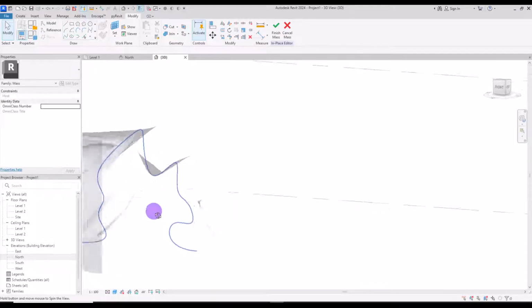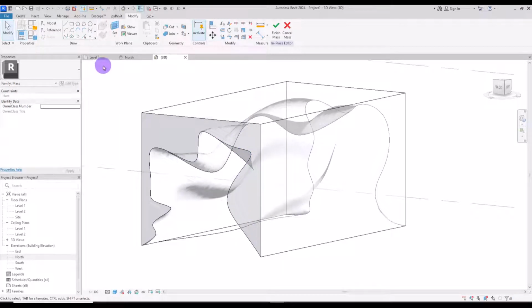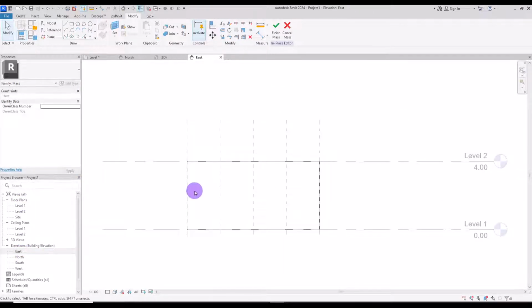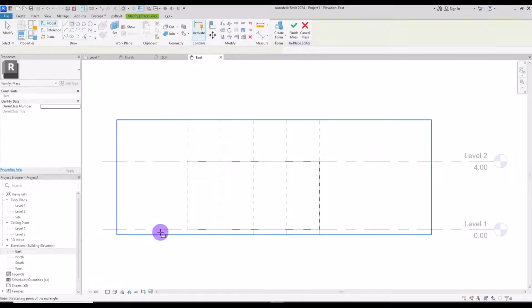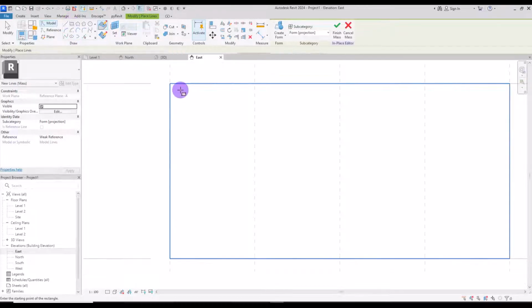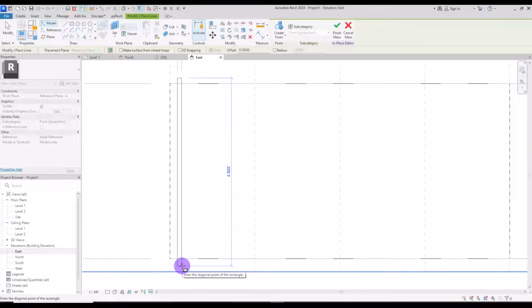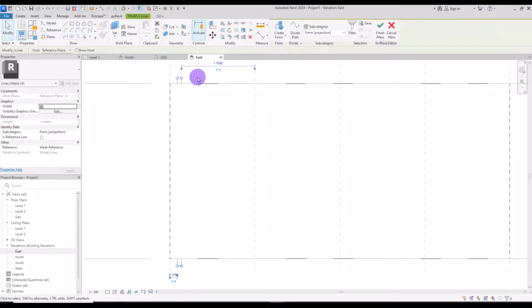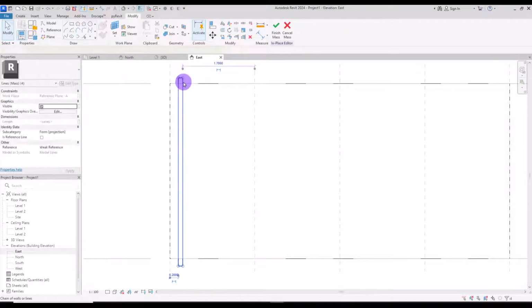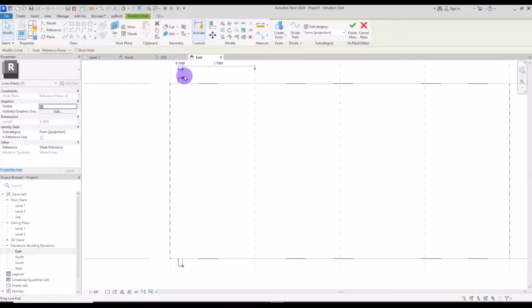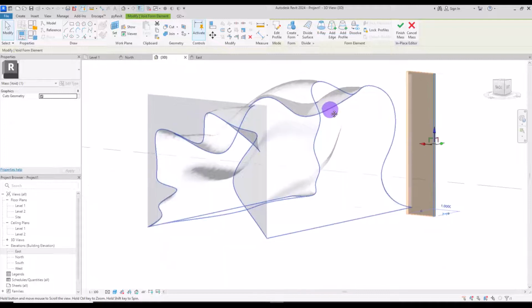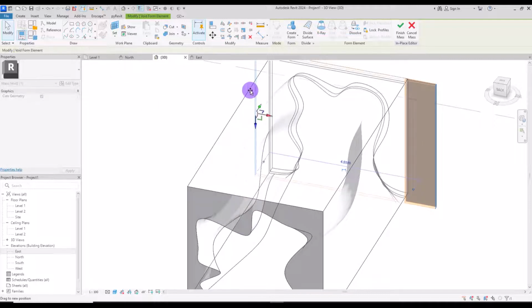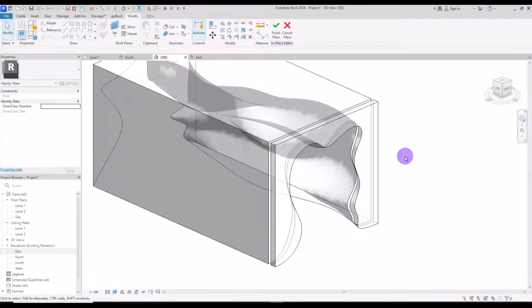Okay, now we need to go to the other elevation, maybe this one, and in here I am going to create a rectangle on a reference plan. Draw one in this part and then make sure its size is correct. I want to have 20 centimeter distance from this part, and the size of this rectangle should be 10 centimeter. Now let's go to 3D view and create a void form. I'm going to move it to the inside of this form, and now it will cut it like this.